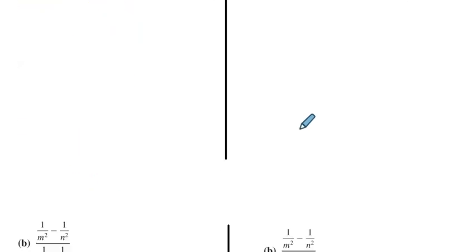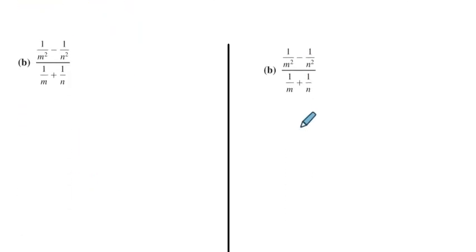Okay, let's just do one more like that. This one's got a little bit more hairiness to it, but we got this. Method 1, we first need to simplify the numerator and the denominator. All right, and so by simplifying this one, I need to multiply, let's see, the common denominator for, if I'm just looking at the numerator, is m squared n squared.